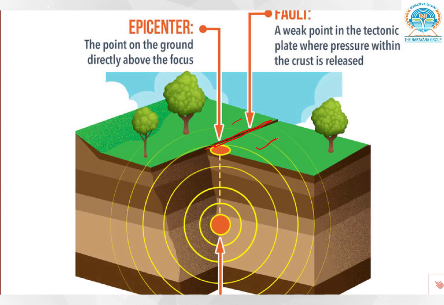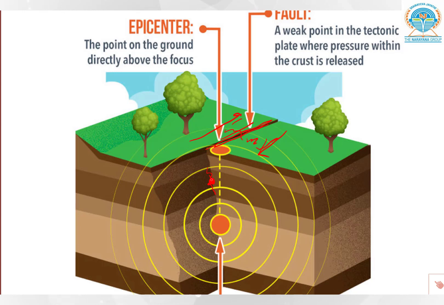Rocks along the fault tend to move in opposite directions — this displacement of the two rocks is how the fault happens. Before this, the overlying materials exert pressure and friction to prevent movement. But during an earthquake, at one point the tendency to move becomes much higher than the friction holding them together. When that tendency exceeds the friction, the two blocks move in opposite directions and a fault is formed — all because of endogenic processes.